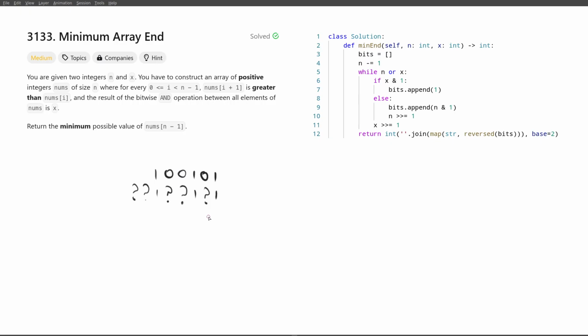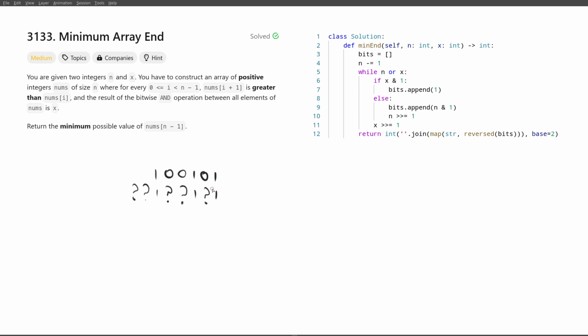And that's one way that we might think about it, but it's probably not the best way. Looking again at the fact that all of our numbers have to have ones at those positions, and we want our array to be increasing, and we want the final number to be as small as possible, then if we can take, let's say, the first element of the array and make it smaller, it doesn't make anything worse. And the smallest number that has ones on all the positions where x has ones is exactly x.